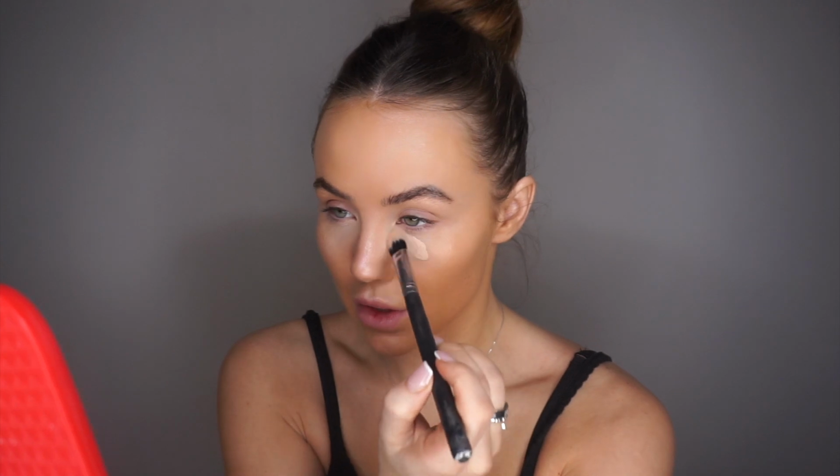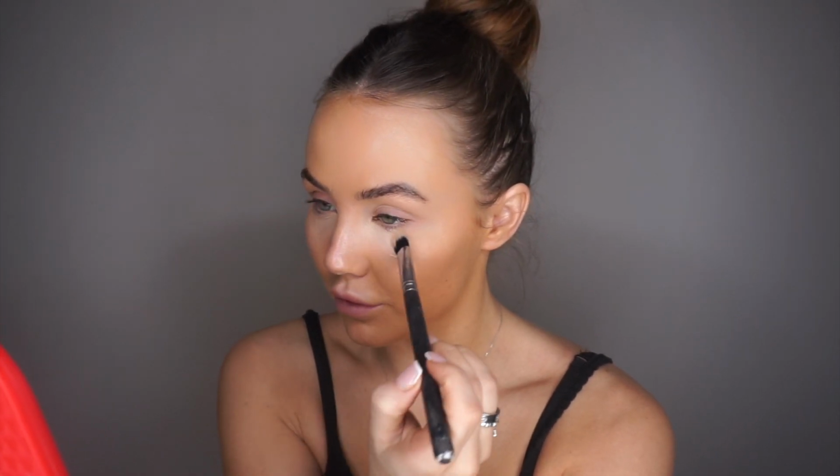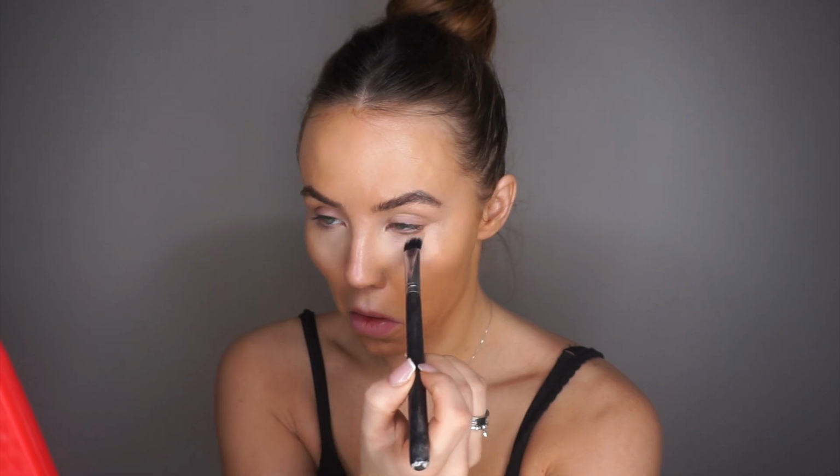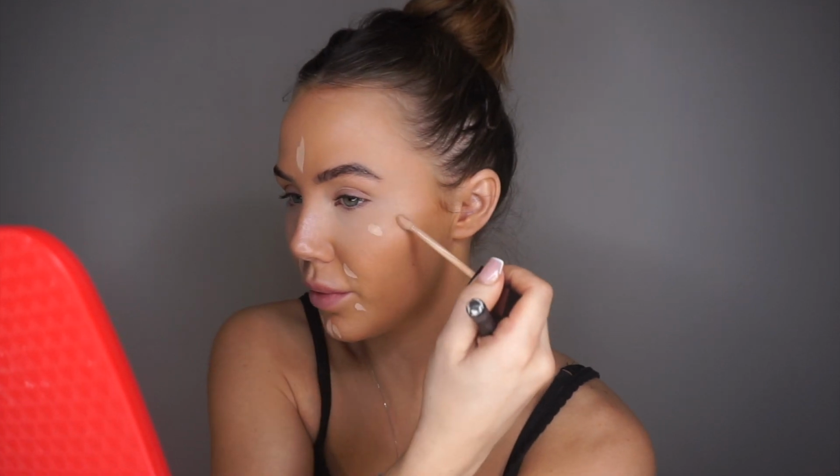So I'm taking a Morphe M428 brush. I'm just going to blend this into the skin, making sure I blend them around here. So this is one of their new concealers, which is absolutely amazing on the skin. It's so creamy and brightening. It's a gorgeous under eye concealer, and you can also use it to cover blemishes. It's got a thicker consistency, so it could potentially sit in wrinkles, but I don't know. So I'm just putting it in all the places that I want to brighten.